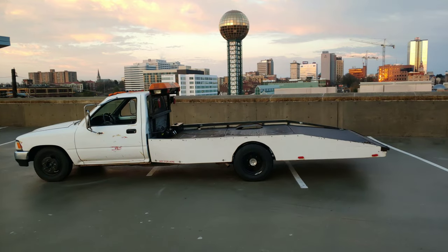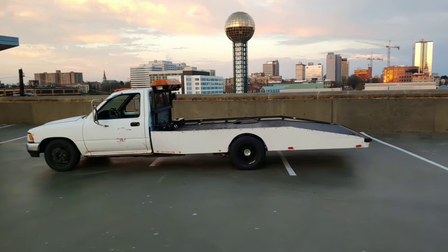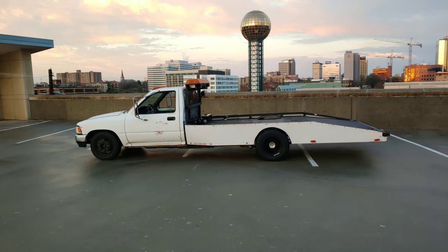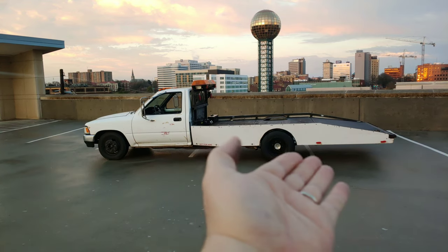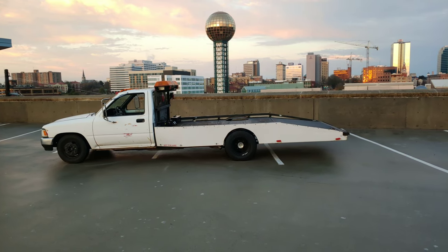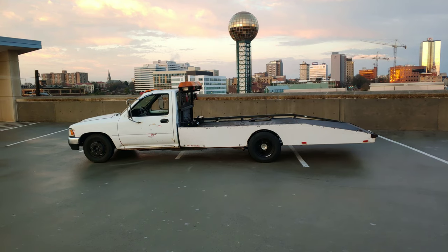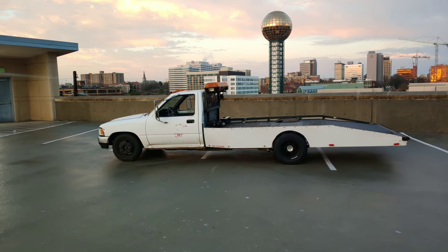I came running, because I'm a freaking Toyota nut. The reason I picked it up was my '86 Corolla hatchback — I've got the Tundra and I was going to get a trailer for it, but I saw this and went 'oh my god, I've always wanted one of those.' I figured the Corolla would fit perfectly on the back. If I want to go to a track, I don't have to drive the Corolla or tow it with the Tundra — I can just stick the Corolla on the back and drive the truck there. Even if I break the Corolla at the track, I just load it up and drive home. No problem.